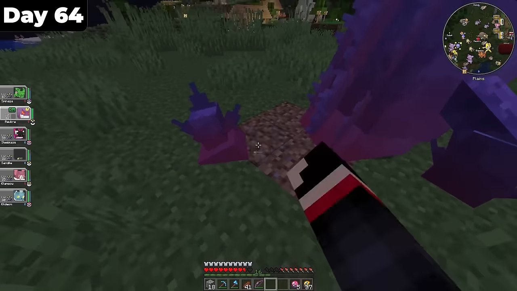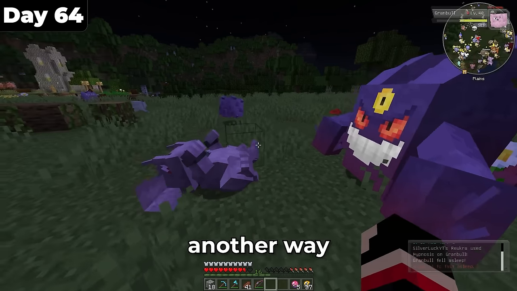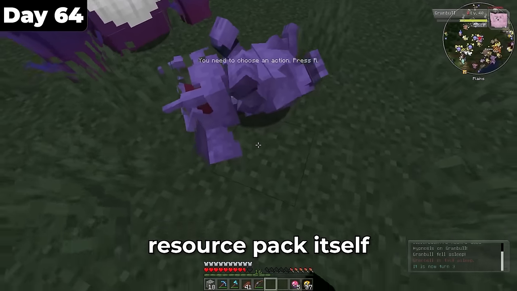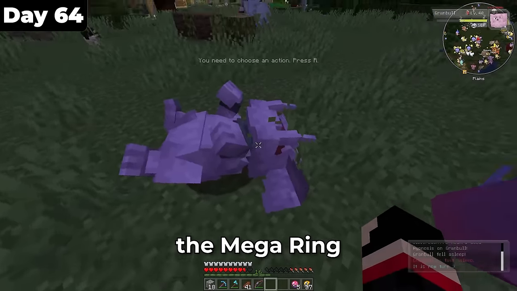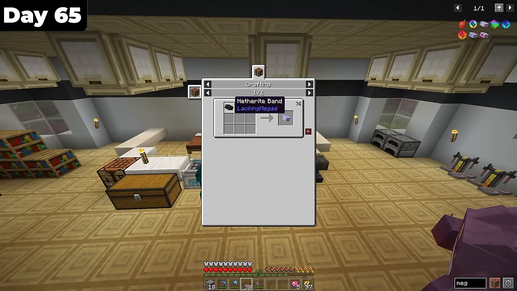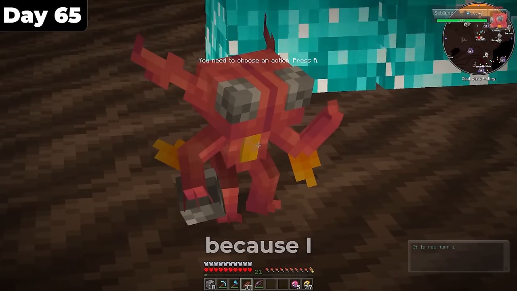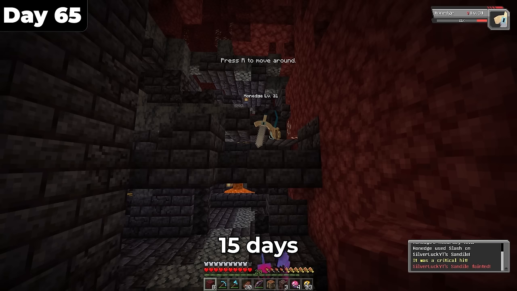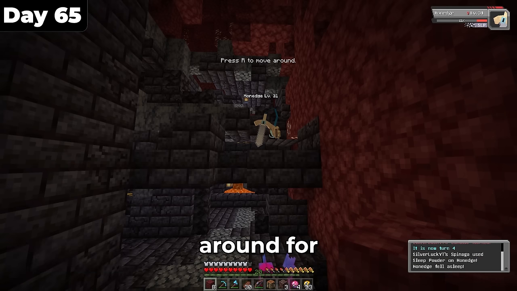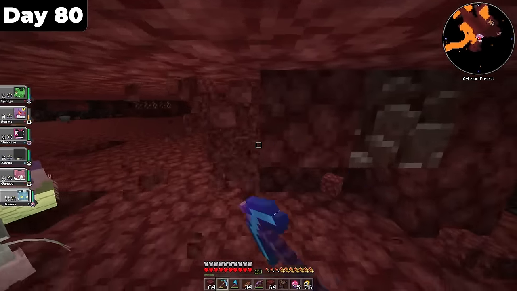That's besides the point. Yeah, so you can Mega Evolve your Pokemon using a Keystone, but there is another way within this resource pack itself, and that is the Mega Ring. So basically the Mega Ring is crafted with a Keystone surrounded by 8 Netherite ingots. 8 Netherite ingots. I don't think you know what that means, because I certainly didn't, because I spent the next 15 days just mining around for Netherite. Like, you need 4 ancient debris to get 1 piece of netherite.